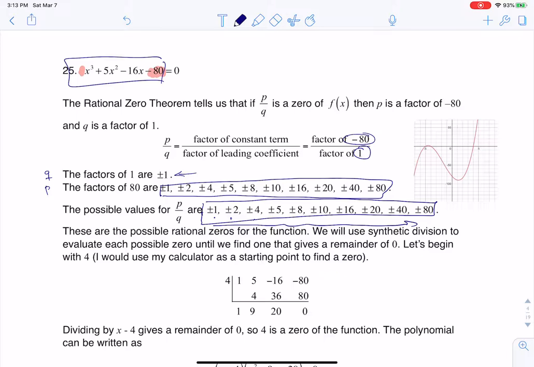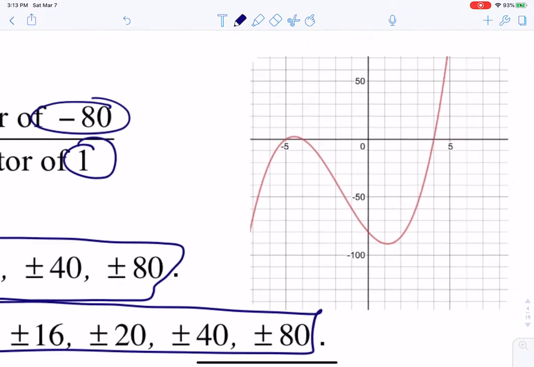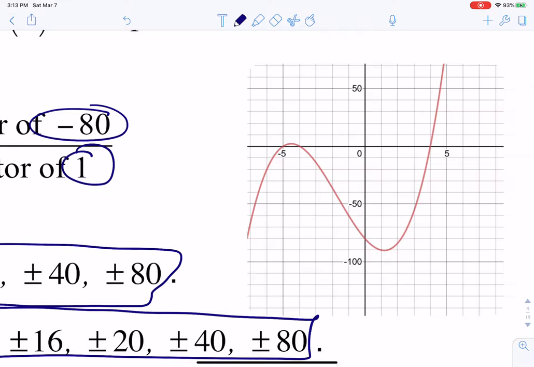I didn't pull up a graphing calculator on my iPad, but I did have Desmos, so I graphed it here. Just taking a look, it's showing that there might be a zero at 4, one over here at -4, and one here at -5.